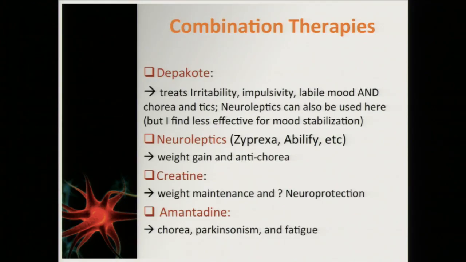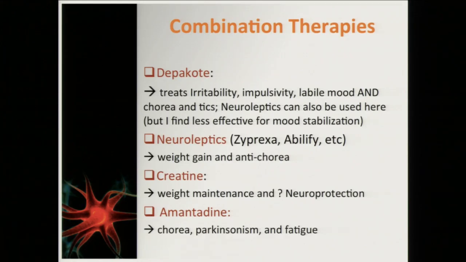So I like to use combination therapies. Okay, so why do I like to use this? Well, why not use one medication to treat multiple aspects of the disease if we can, right? Why expose people to too many medicines if we don't need to? So I really like a medicine called Depakote, or valproic acid. It's an anti-seizure medicine, but it's used for so many other things. And what I like about it is that it's a mood stabilizer. So those mood fluctuations, irritability, labile mood, those kinds of things can be well treated with a mood stabilizer such as Depakote. Why else do I like it? It causes Parkinsonism, so that can calm down chorea, and tics as well.